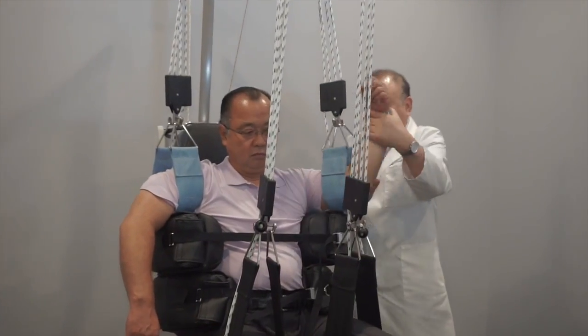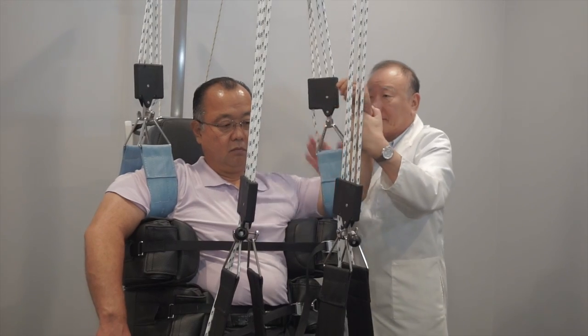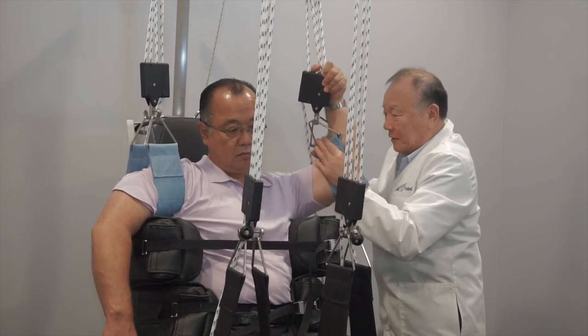Mobilize and provide therapy by moving the arm back and forth. This exercise is ideal for stroke patients.